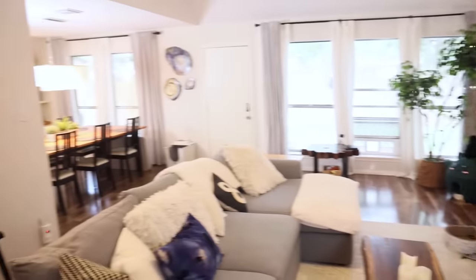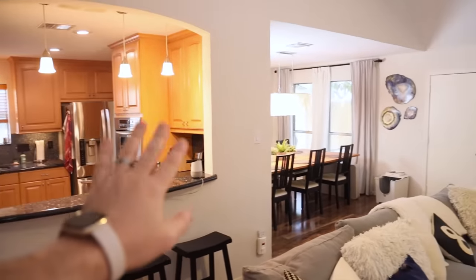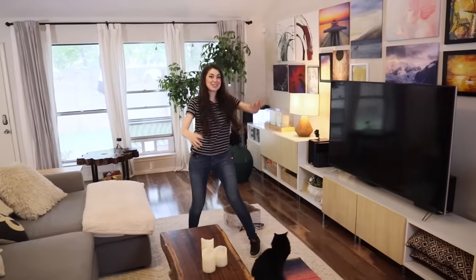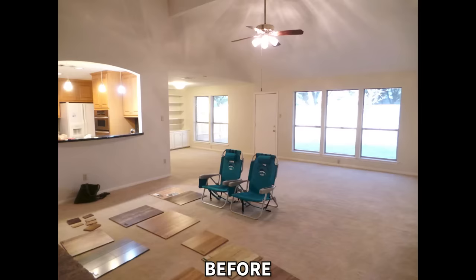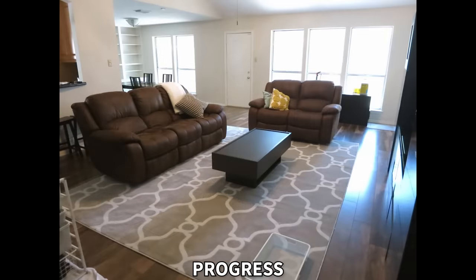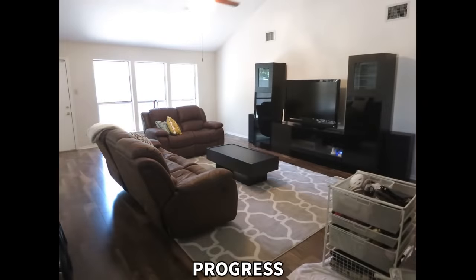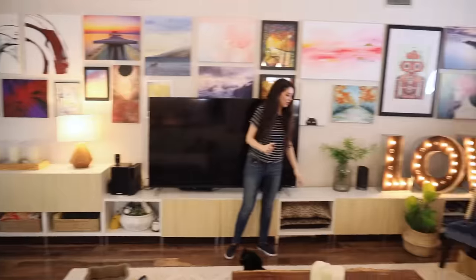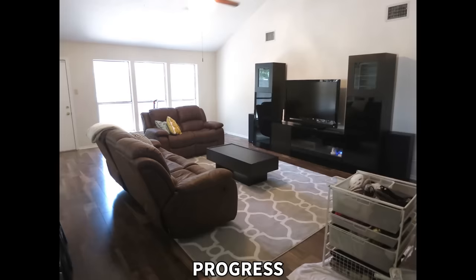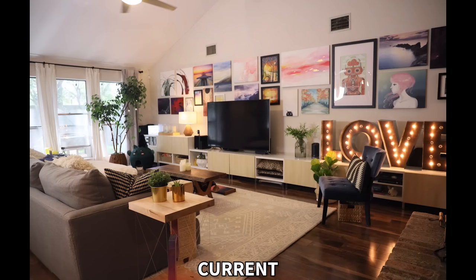It's also open to the dining room and kitchen, which we'll get to in a little bit. The kitchen is still very yellow — we'll get to that later. When we first moved in, we moved all of our apartment furniture in here and put up an Ikea media center that was just a few units across, and it looked so awkward against this really long wall. We ended up getting new Ikea media centers that span the whole length — ten out of ten decision.